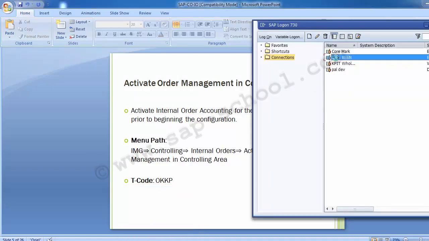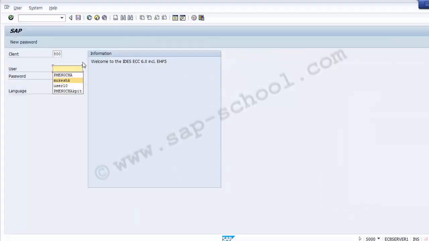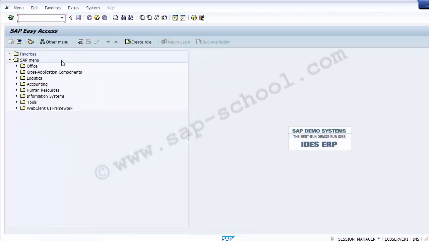Let me log in. So now we can enter. As we have logged into the system, now we can move on to the SPRO.